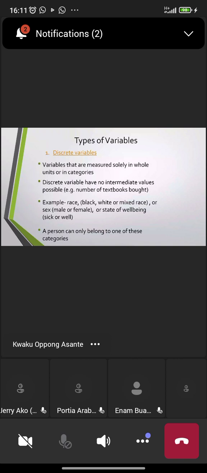And discrete means that you cannot belong to here and there. So in South Africa, they have white South Africans, black South Africans, Indian South Africans, and colored South Africans. The colored, in Ghana we would refer to them as half caste; they call them colored. So race is a discrete variable, it's mutually exclusive.